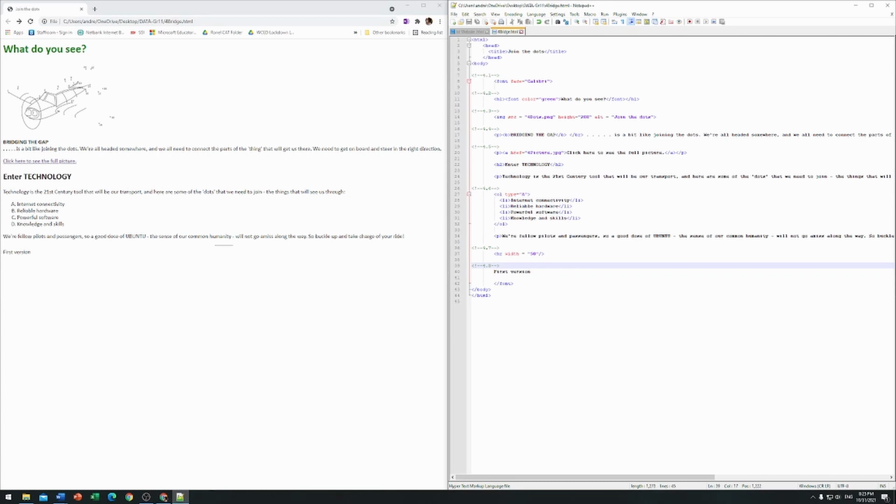Right, 4.7 is changing my horizontal rule that I have there. They say we need to find that horizontal rule and we need to change the HTML code so that the line is aligned against the left side of the page. So I'm going to put in align equals left as an attribute. I'm going to save it and refresh it. You'll see it's now jumped to the left side of the page, but apart from that, they want the line to always extend over half the page. So the width shouldn't be 50 points, it should be 50%. So now when I save and refresh this, you'll see it now goes halfway across the page.